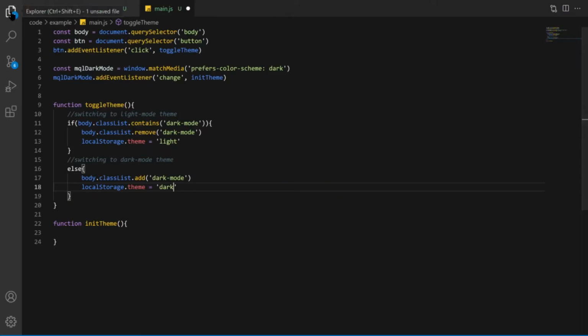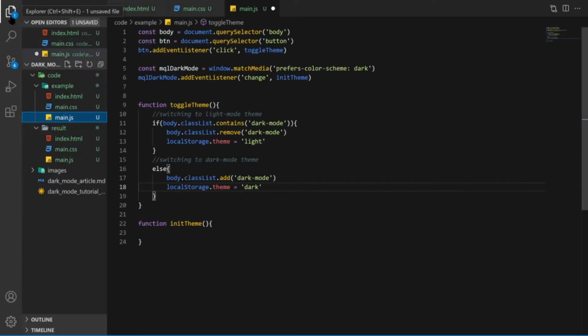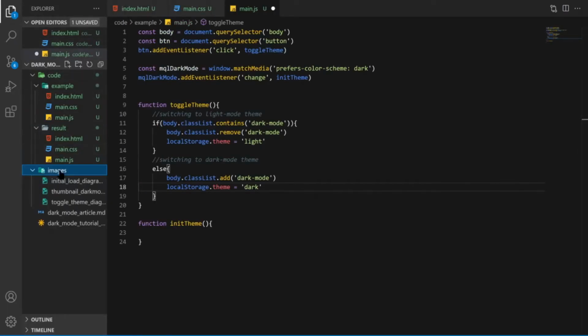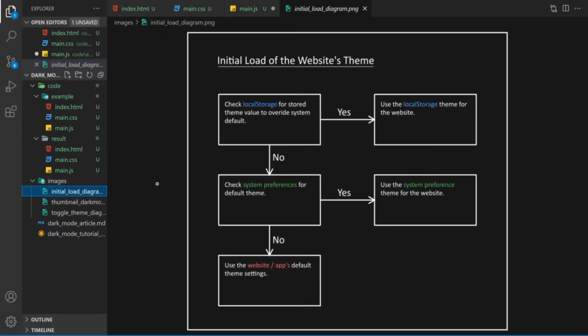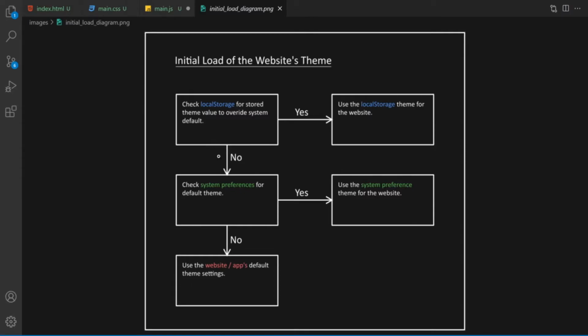Now, I'm going to show you a diagram here which basically covers the principle that we're looking at. How does this work structurally? So if I go to my images, we could look at the initial load diagram. Basically what's happening here is when the website initially loads, it will check the local storage to see if there is a theme stored inside.